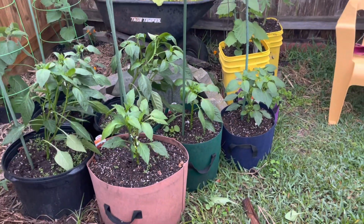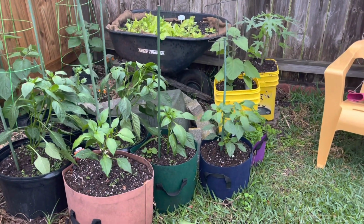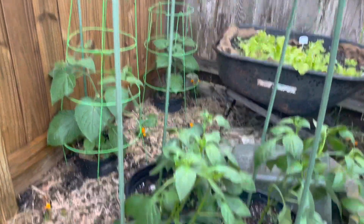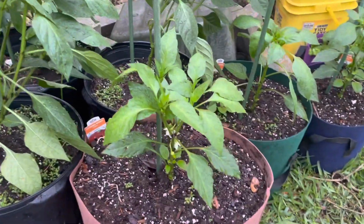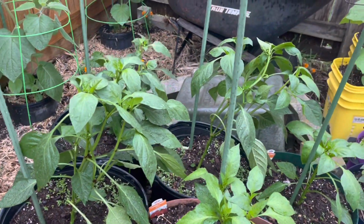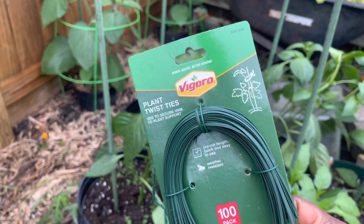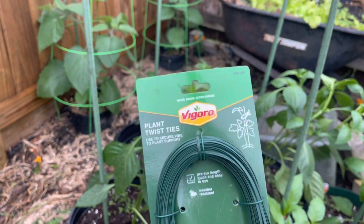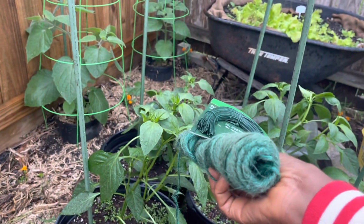I had huge peppers, a strong wind came through and everything was on the ground. So now I stake or cage my peppers. This one's over here. You can see I have the stakes driven into the ground. I try to do that as soon as I plant the peppers, put the stakes down. That way I don't disturb the roots later on, as you can see, but I did not tie the branches to the stake, which you should do using a garden twine like this one, or these plant tie twists like this one. I like this one because it's pre-cut, but you can always use this one.